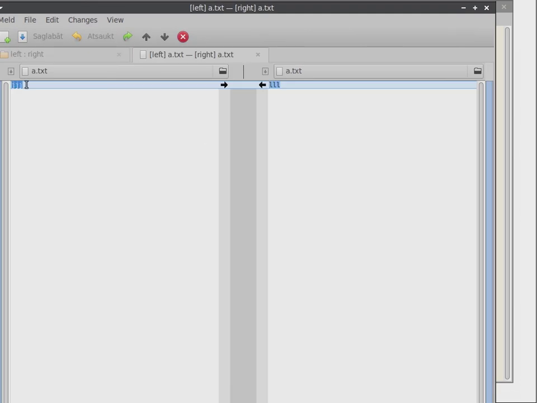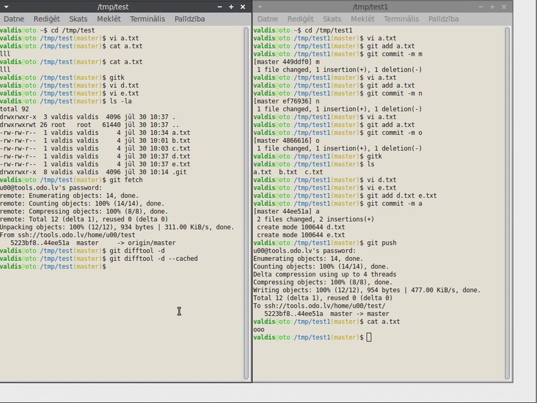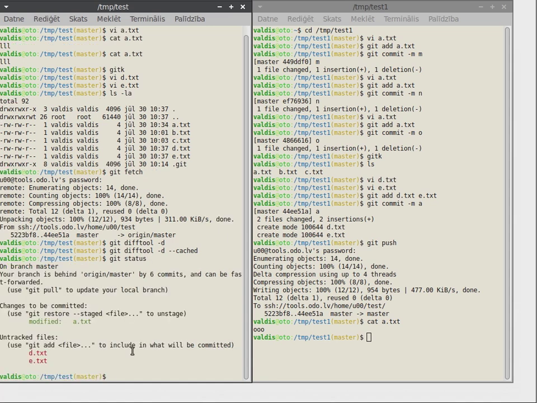You see here is some very old version and here is some very new version. He may add these files on top of the last history here.